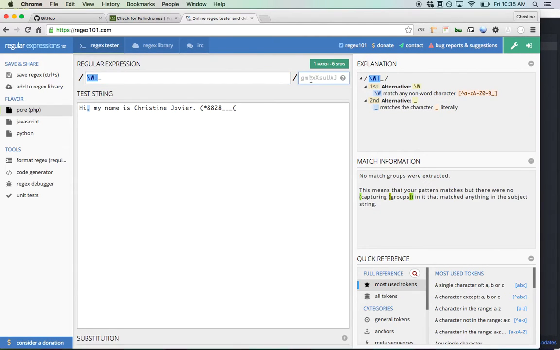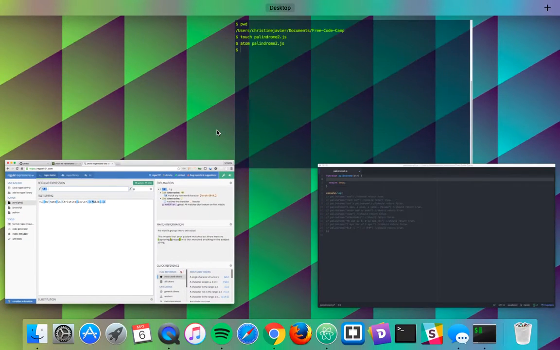And it's important to apply your regex globally so that we can go through the entirety of any input. And as you can see, everything I want to match does match. I am matching every space and every character I want to get rid of for the purposes of our palindrome algorithm. All right, let's go back here.